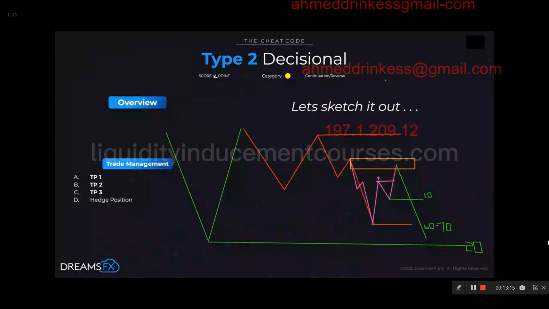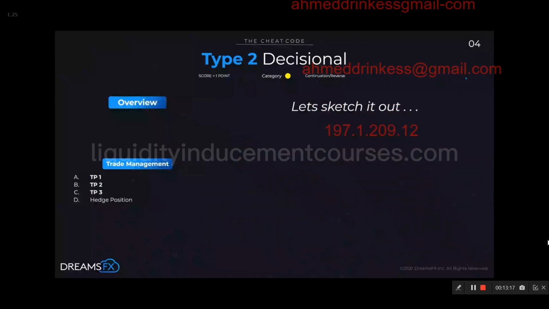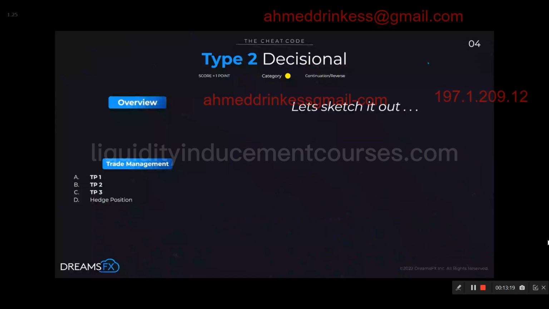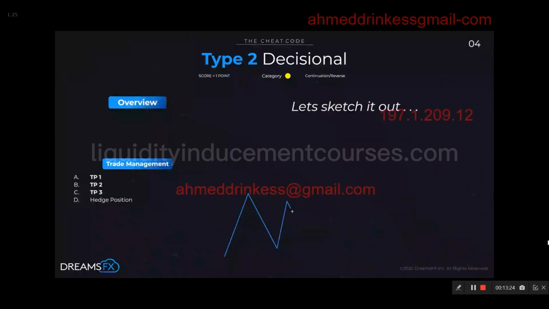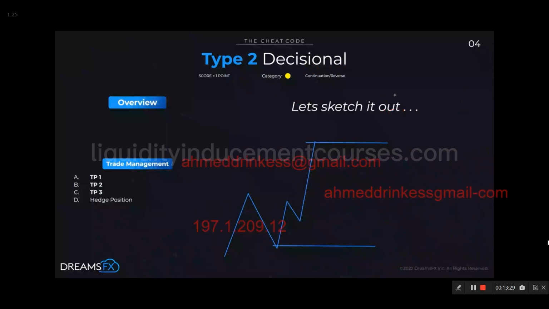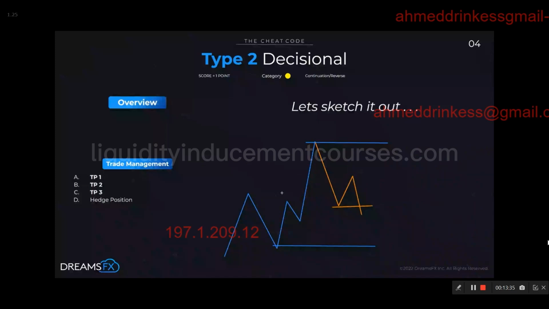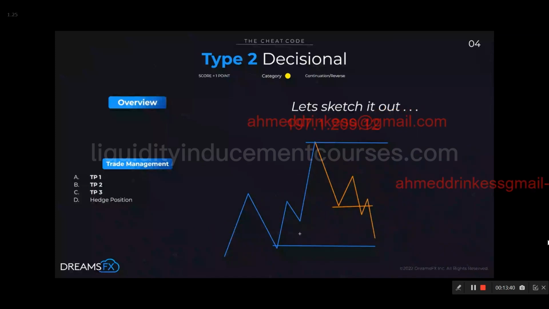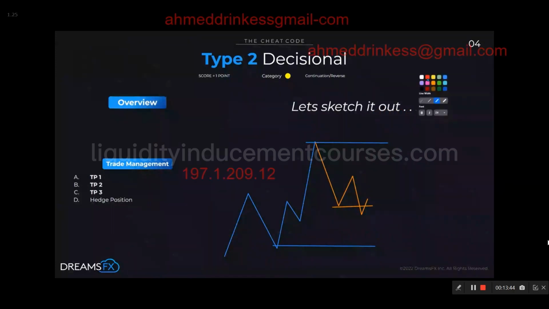All right, now we're going to do the buys inverse real quickly. Again, type 2 decisional. Whenever you hear about type 2, think about it respects the range. Type 2 respects the range, right? So here you have your higher low, your higher high. Within here, you're obviously going to have this, right? In this case, you might have seen it maybe pull back a little bit, but it's most probable it'll go to the extreme. So that's why the extremes are more probable, but still here, type 2 at a decisional, it can still work, but it's a medium quality trade, medium to high.